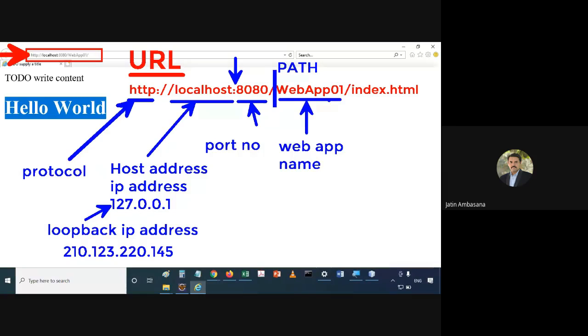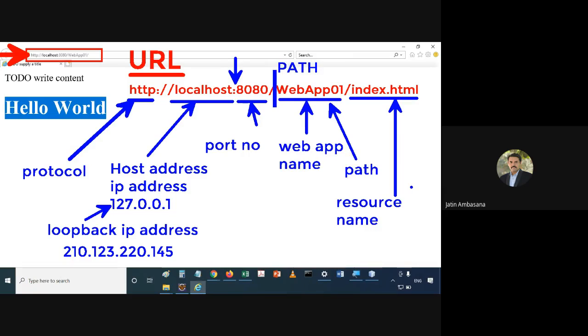So this is basically the path, and this last name is termed as the resource name. What is this? This is the resource name.